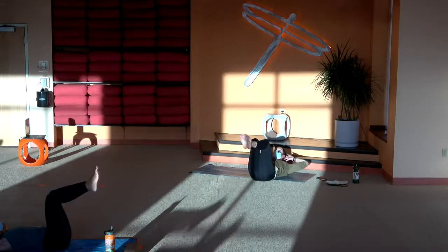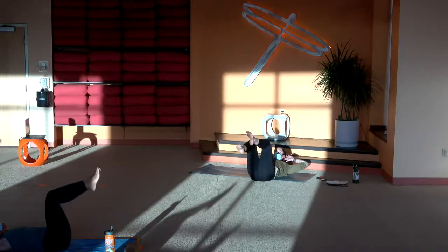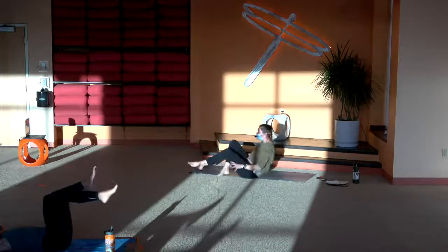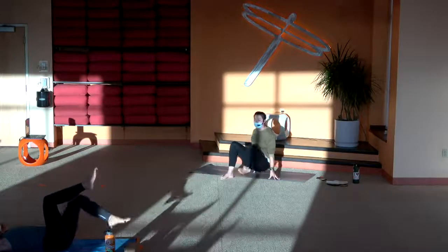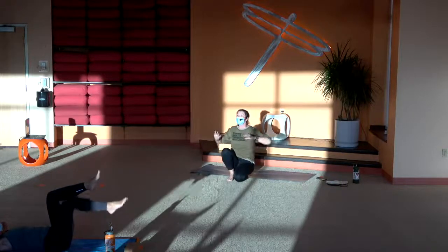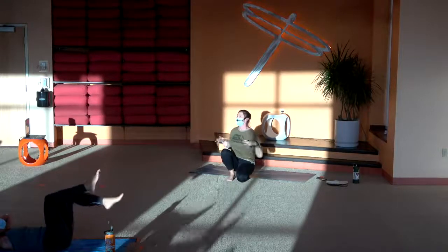You're gonna start with just little toe lowers. So left toe is gonna touch the mat, and then knee comes back to 90. Right toe is gonna touch the mat, and then knee comes back to 90. So you're continuing here with that movement, alternating those toe taps. The higher your shoulders come off the mat, the more intense your core will feel, but we're just starting.